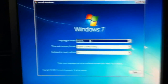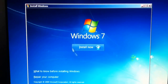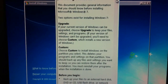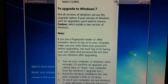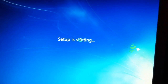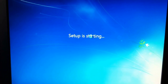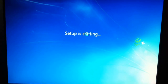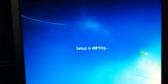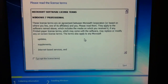Alright, so we will install in English. Use keyboard. What to know before installing Windows? Gee, will it ask me what hard drive to install to, though? 'Cause I don't want to lose my XP partition. Again, it might not. Well, maybe I should have read that a little bit more thoroughly. Oh, well.